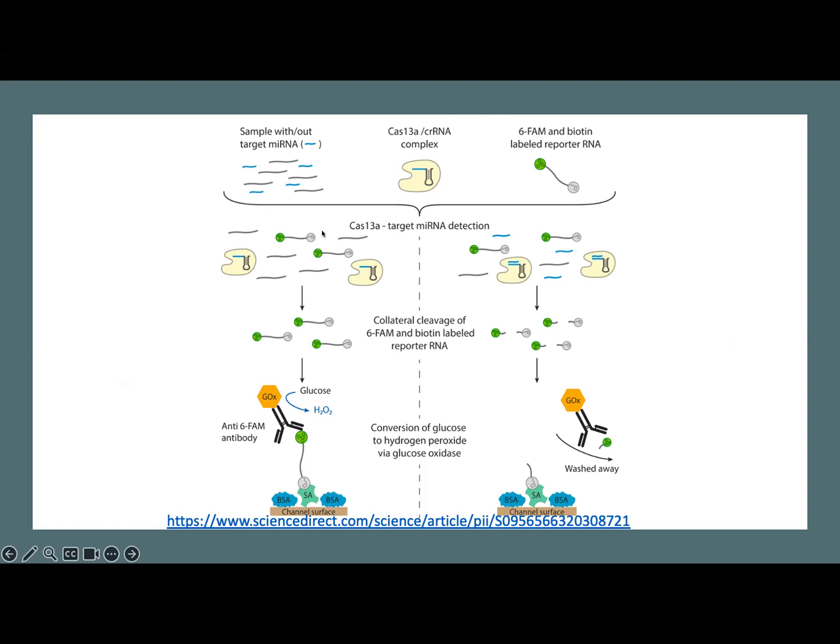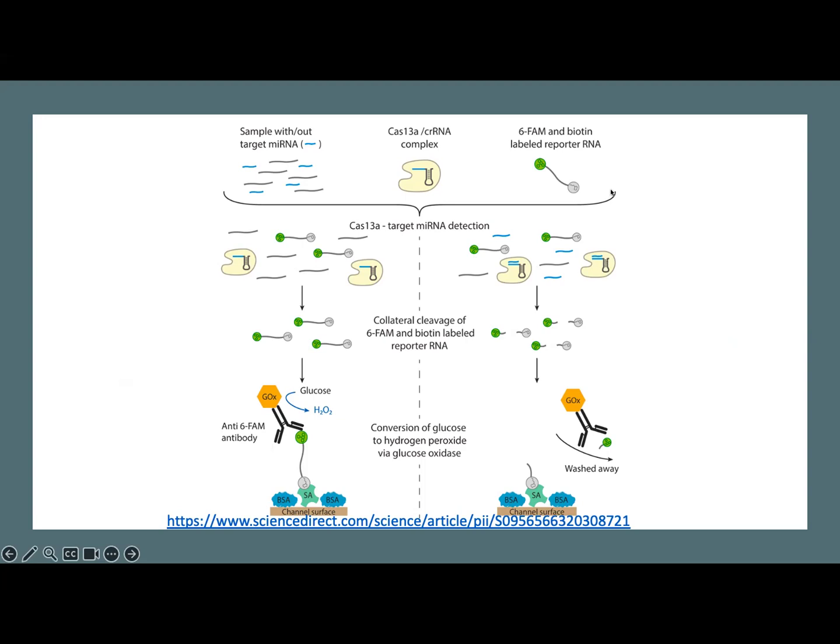Now let's have a situation where there is no target microRNA in the sample. The CRISPR system here cannot find the target microRNA. So when it does not find the microRNA of the specific sequence, the whole process will be like this. I don't want to explain this, we will learn later. But there's no editing being done. There's no gene cutting, no gene editing will be done.